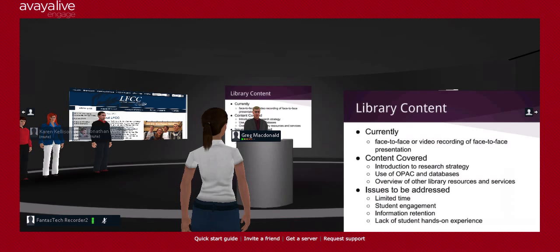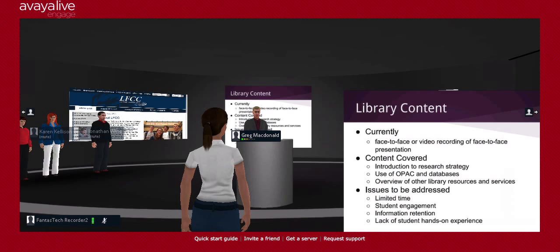Now, the issues with all of this, as was mentioned earlier, is that SDV is fairly limited in the amount of time that we have, and as you can imagine, a 50-minute presentation telling you basically all you need to know to become a researcher at the collegiate level is not the most ideal way to do it. It's not necessarily the most engaging. I know that in my personal presentations to students, sometimes they just hear "library presentation" and zone out and don't pay attention. I do my best, but it doesn't always work.